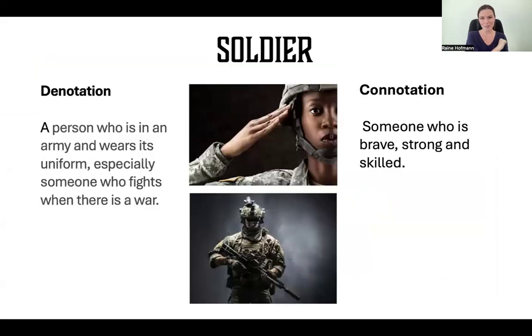Let's look at another example. Let's look at the word soldier. According to Oxford Languages, a denotation for soldier could be a person who is in an army and wears a uniform for an army, and a person who fights when there's war. But what comes to mind when we think of a soldier? We think of bravery, resilience, someone who is proud, and someone who might be fairly skilled. So that is the denotation and connotation of the word soldier.